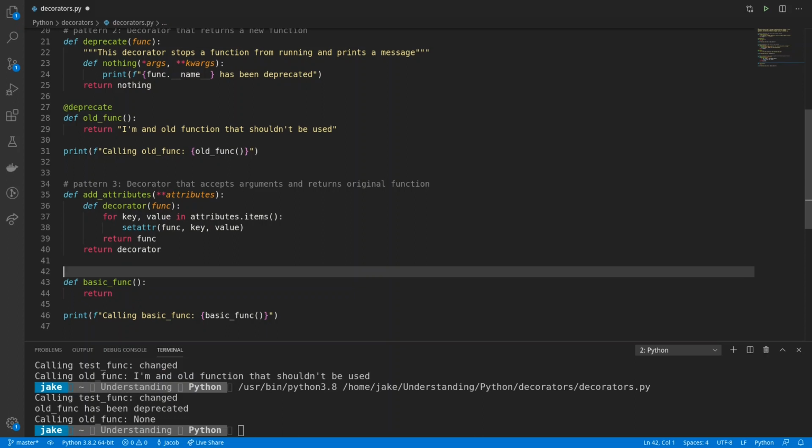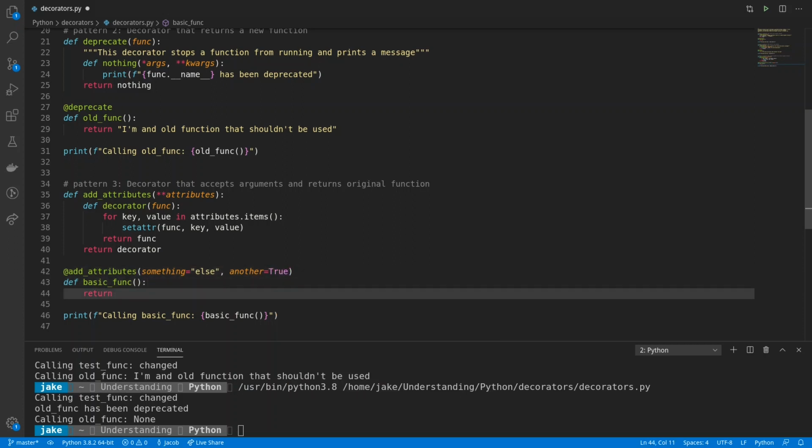Then the way that we apply this is using addAttributes. And since it accepts keyword arguments, we're going to toss in something, give it the value of else, throw in another, and set that equal to True.